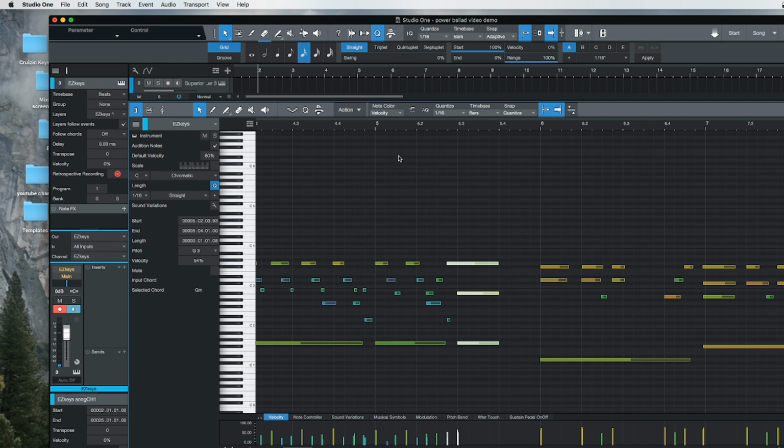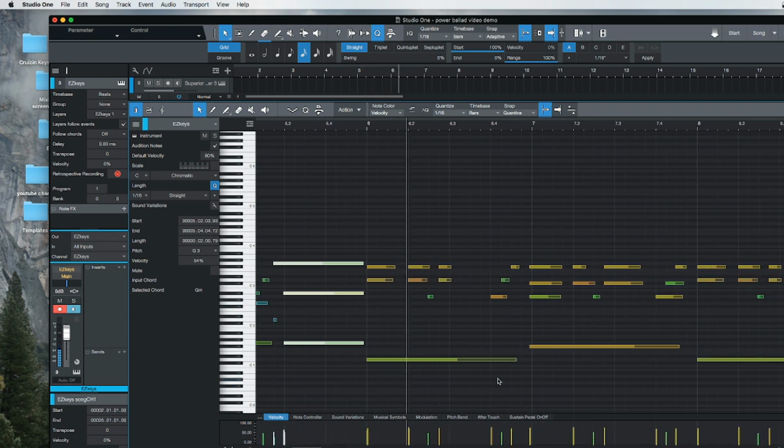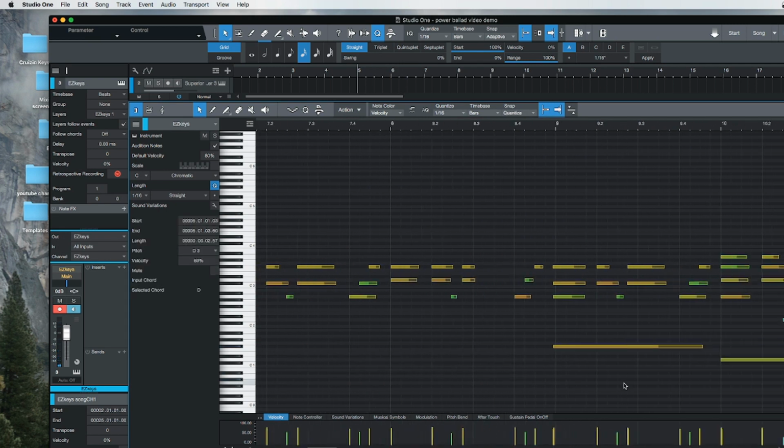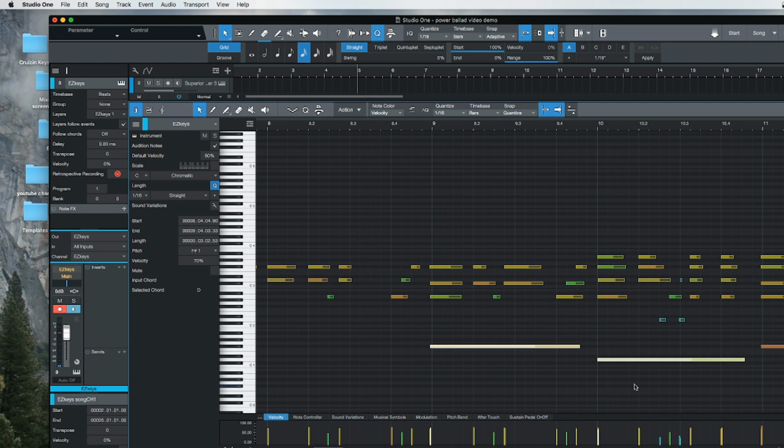And then I can get it into the DAW here. And let's say I want to change how long that holds. See how quickly I can change that. I made it stop. If I don't like that, I can hit undo. If I don't want the bass notes, see how quickly I can just get rid of the bass notes.